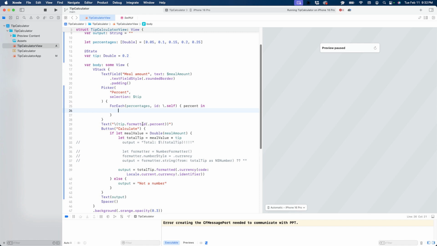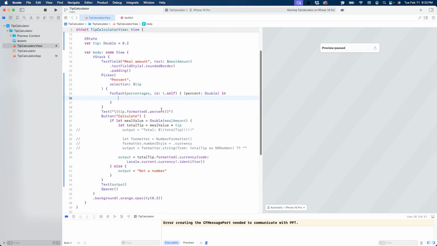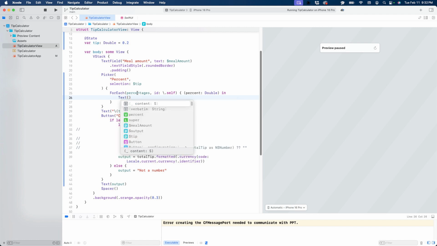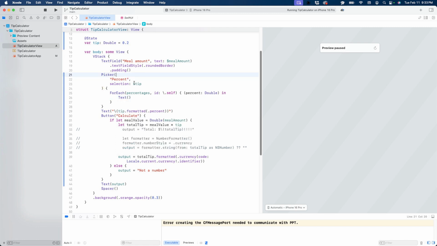So in this case, the percent will be a double. There's some funny syntax here that we'll go over next week. And then we now can create a view for each of these. So let's do just a text, and then we'll do our formatted percent here.